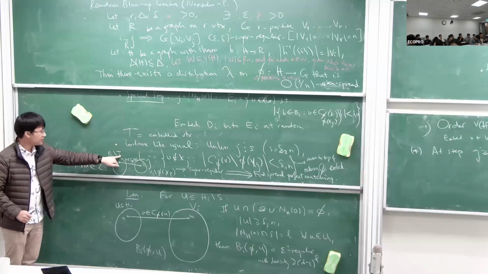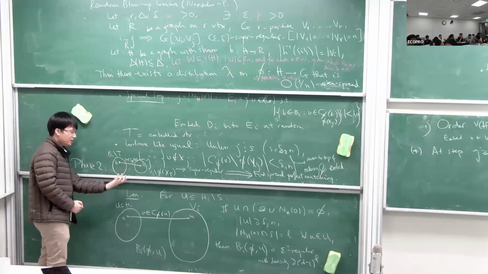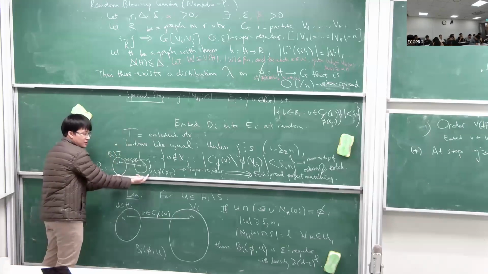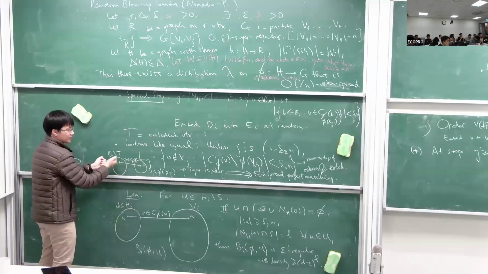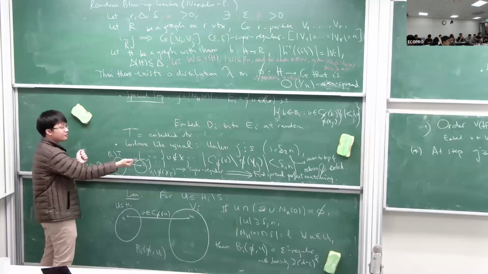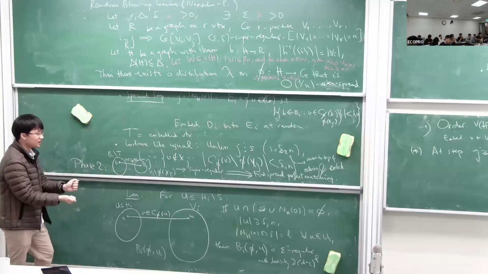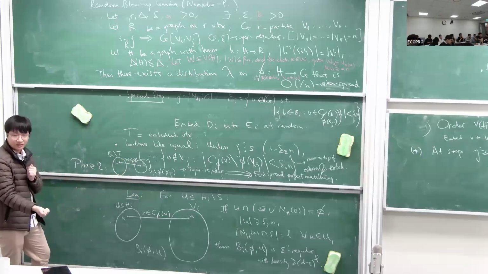So T denotes the vertices that have been embedded before phase two. And now we have the vertices that are not embedded yet in B. We have the options that are not used yet in the previous step. We construct this bipartite graph, which tells us which pairs from B are feasible for the embedding. And then a perfect matching here would exactly mean one way to finish the embedding.